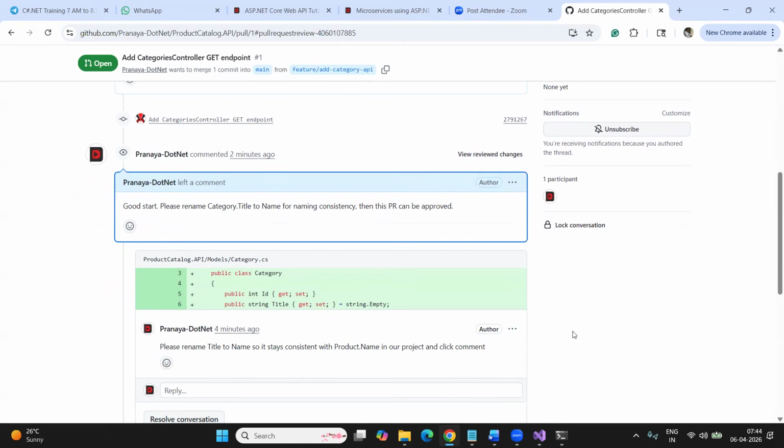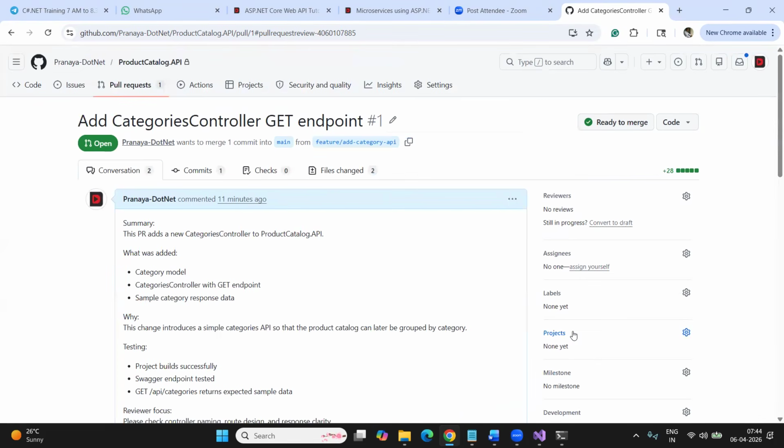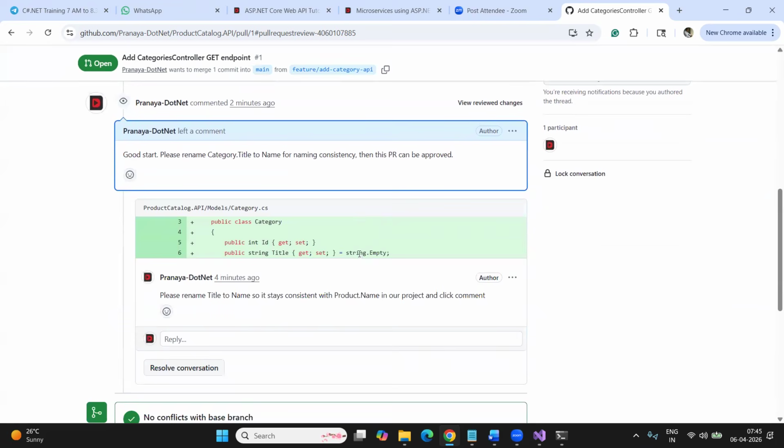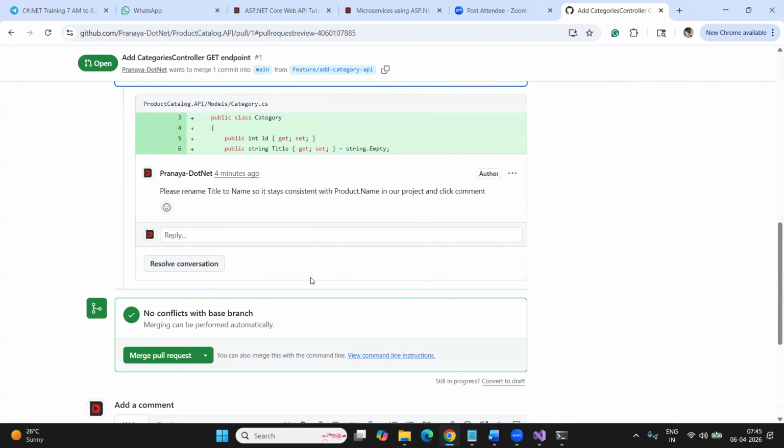You have to give access. Reviewer means another developer. So you have to give access to another developer and write to this repository, so they can do the same things, and they can provide comments. How we can give access to another person, that is what we are going to discuss in our coming session, right?